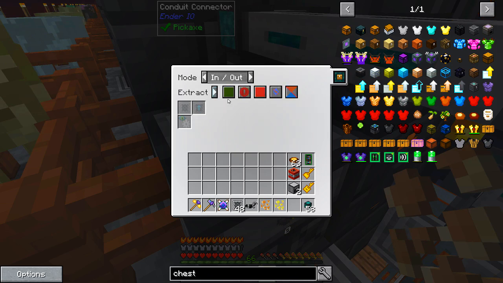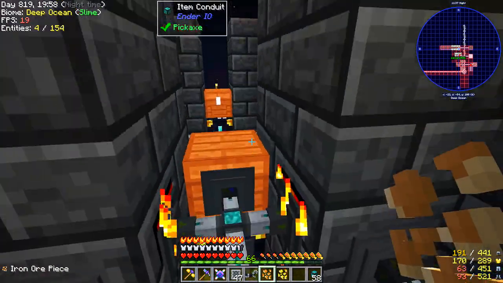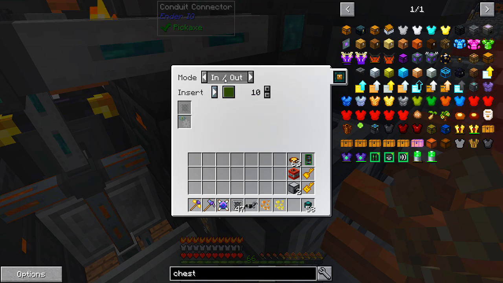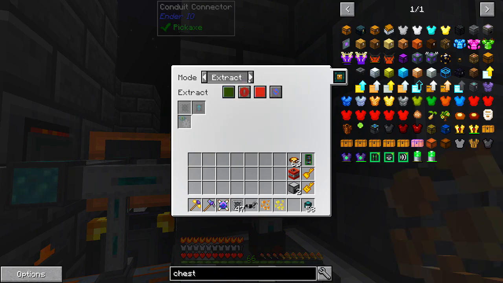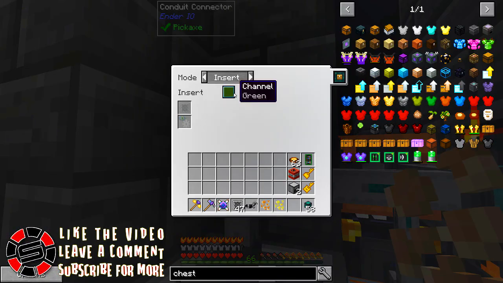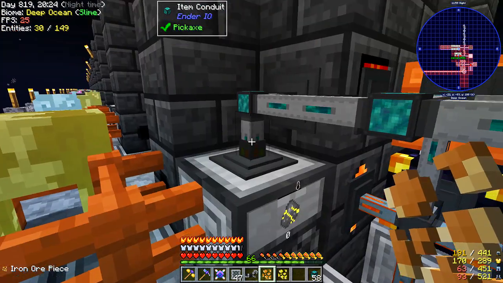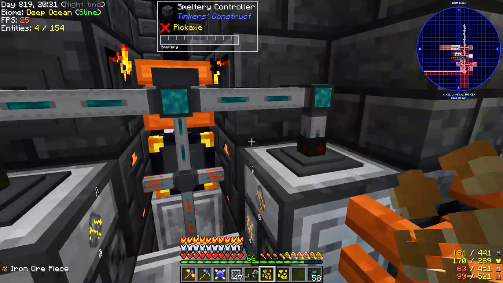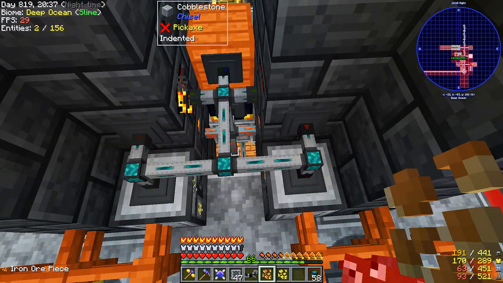And for that, I'm going to use extract on, let's say, brown. Because if we do this on green, it might get put somewhere else where we don't want it. And this one, we say extract on red. And then on this side, we say insert on red. There. And over here, we say insert on brown. So Yellorium comes out here on the brown channel. It can only go in there. It's the only brown insert we have on this part of the system. And over here, the iron ore, it's red, goes into red. So that should be working.